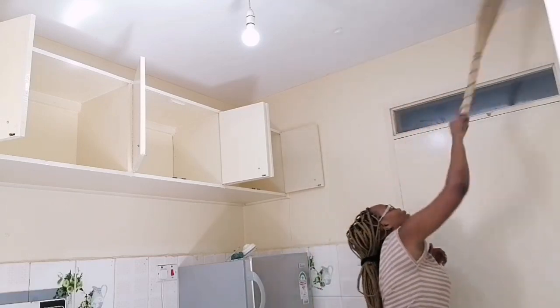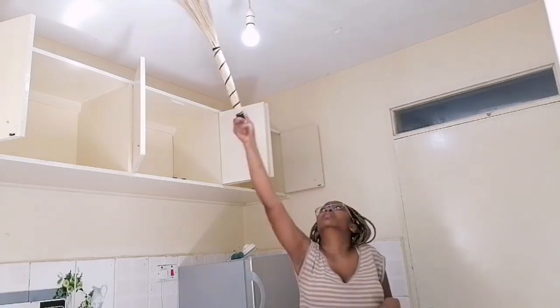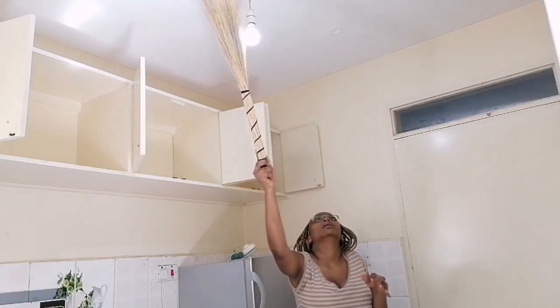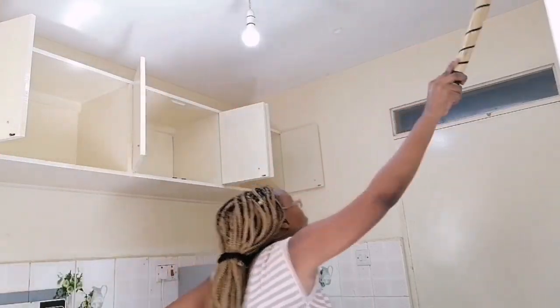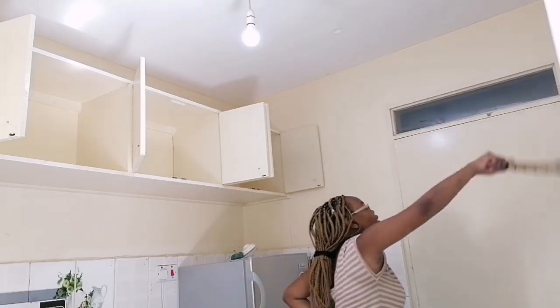And then I'm going to sweep over the ceiling to remove any dust that might have built up over there, or any cobwebs that might be forming that cannot be seen to the eye. And the broom that I'm using is a common broom that is used in the coastal area. So if any of you wants any, you can just comment in the comment section and I might just flag you with one.